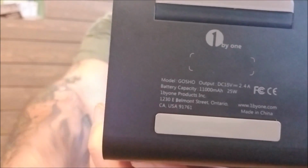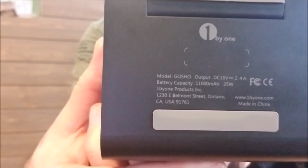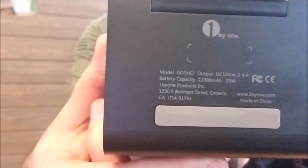Anyways, this is called the GoSho. Let's see if I can focus in on all that information. There it is right there. So hopefully that kind of helps tell you about it. It's just not working. It's disappointing.